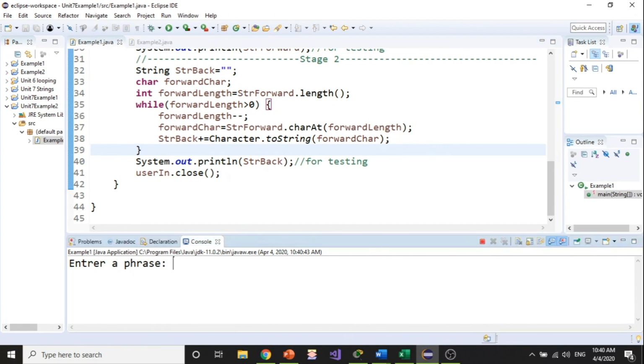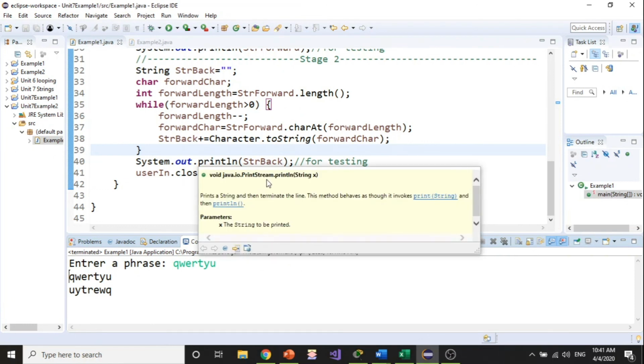First of all, I'm going to try something simple. ADAM. And yes, ADAM, MADA. Let's start putting 1, 2, 3, 4, 5, 4, 3, 2, 1. Oh, they're numbers. My bad. I forgot about that. Nothing. Let's just go ASD, F, DSA. As you can see, they're exactly the same. Let me put something different. I'll just go QRTU, and you say it's reversed. CUYTREW and Q. So obviously, it's working.